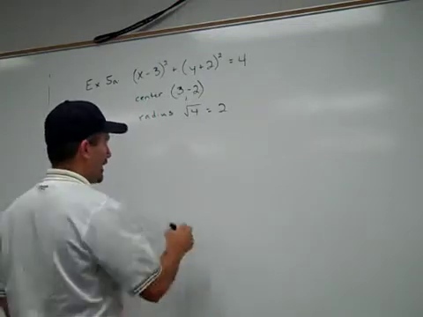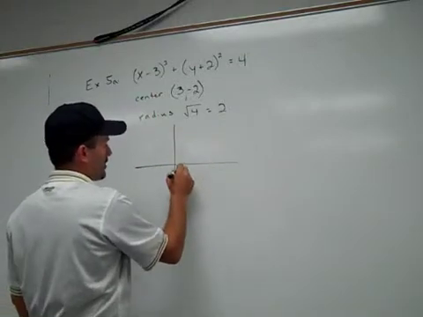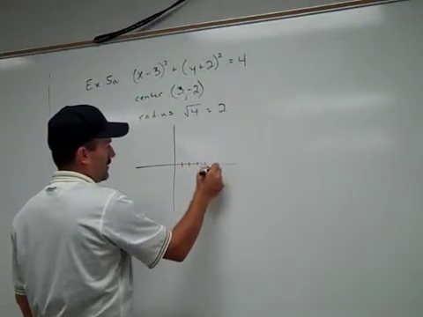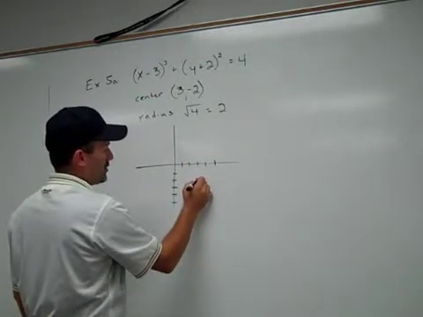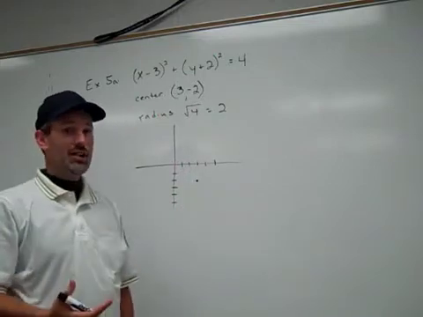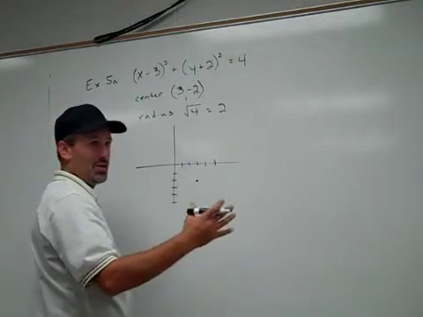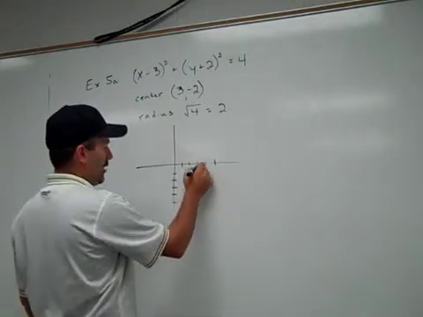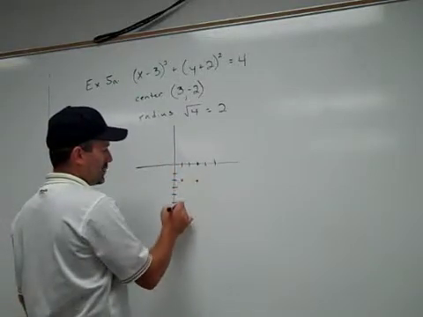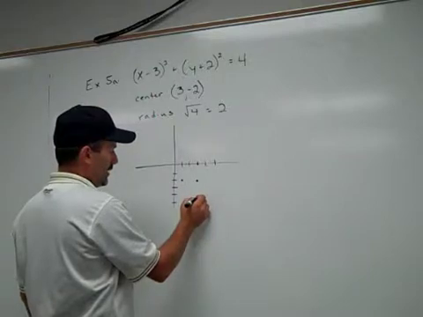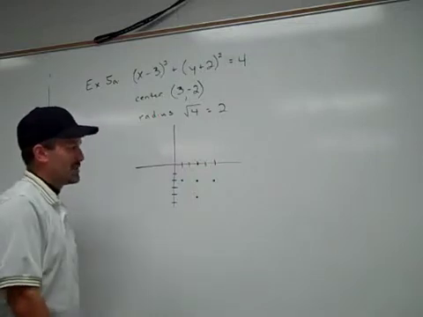You're going to have to pardon my picture. I can't draw great circles, but here's the idea. Our center, 1, 2, 3, 4, 5, is going to be at the point (3, -2). So there's the center. The easiest way that I know to graph a circle, since I know the radius is 2, is that in every direction you're going 2 units from the center. So I go up 2, I know that's a point. I go to the left 2, that's going to be another point on the circle. I go down 2, that'll be another point on the circle. And then I go to the right 2, and that'll be another point on the circle.